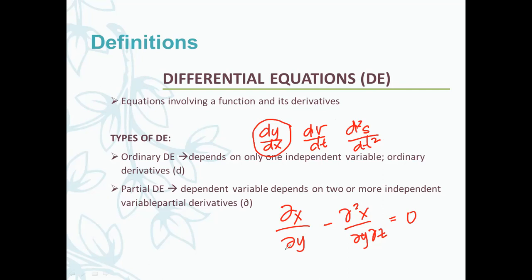In this particular example of a partial differential equation, you will notice that you have y as an independent variable. On the second derivative, which is a second order derivative, you have already y and z. So the entire partial differential equation has two independent variables, and those are y and z. The dependent variable is x. So the two are distinguished based on the number of independent variables that they have. Ordinary, only one; partial, more than one. But if we simply base it on how they are written, on how they look, then it's easy to tell which is partial and which is ordinary. So this is ordinary, this is partial derivatives.